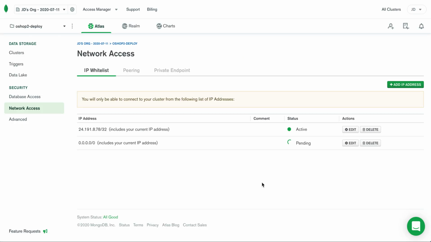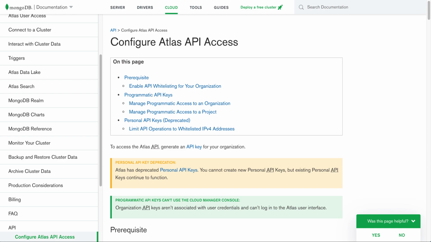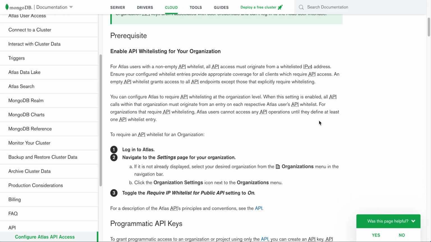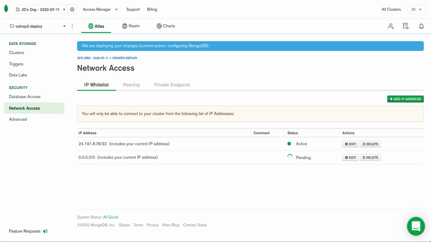I'm not sure that it is the most secure way, to be honest, but while this takes a bit of time, if you want to investigate other ways of hooking it up, I would suggest you go to the Configure Atlas API access in the MongoDB documentation, and it will show you how to hook it up in perhaps a more secure way. But for right now, for our purposes, we can hook it up using this and it should suffice. If you get some kind of hacking, then of course you can bring the site down, either completely delete the site or take it off of the internet.